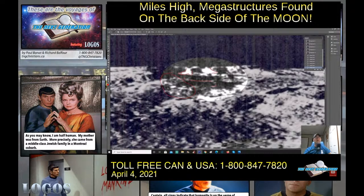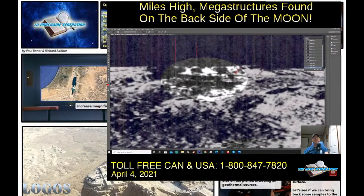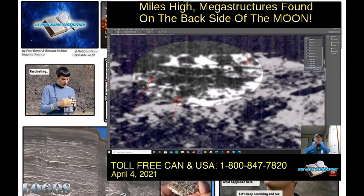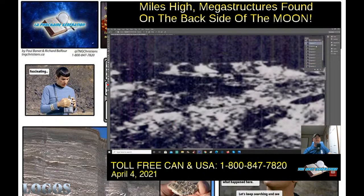Now, we can't go by this right here because there's a line coming down, so we can't go by this like it's just a support or something. Although it could be, but I don't think that's the case because you can clearly see that has lines coming down. But check that out. Look at these pieces on this side. We've got, like I said, all of these pieces in here. Structures, structures, structures. Galore. That's what it looked like.